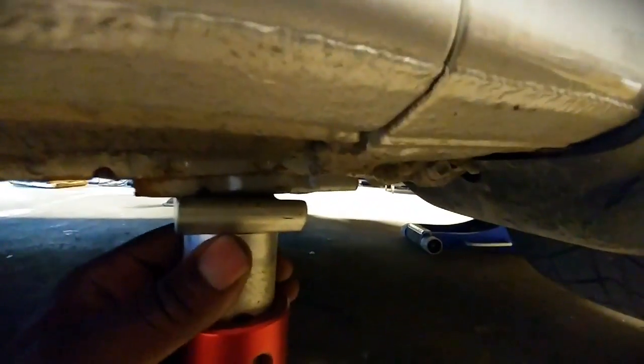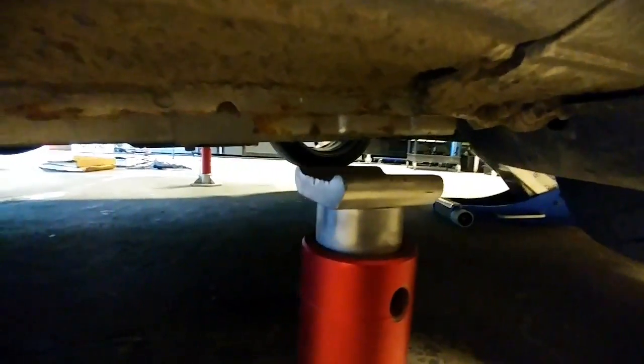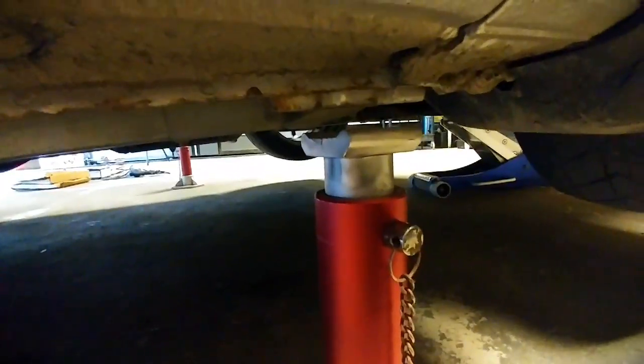So you just put it there. Once it's at the desired spot, you put your pin in. This is a bit different of a jack stand than I'm used to, but you slide the pin in and it locks. So it should look like that when you're done.